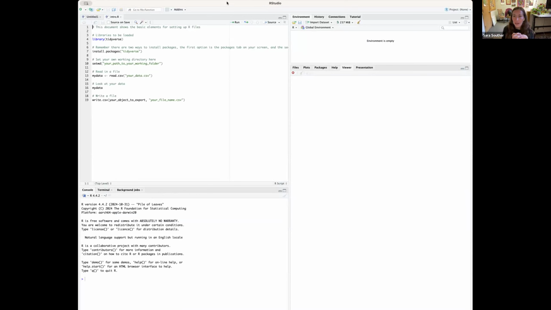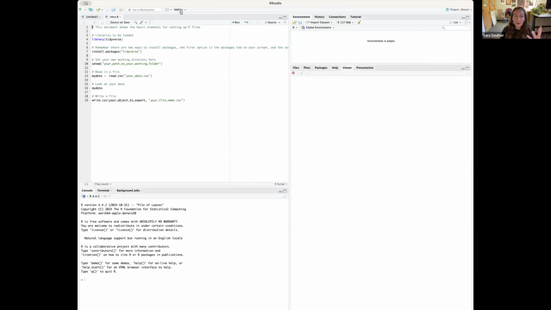Once we have it open, you can see that this is our R script. And we're going to do a couple of things here. We're going to load what is called a package. The cool thing is that designers across the internet are making these things called packages, and they can do almost anything for you. They are full of scripts that you can run, and they will do all kinds of statistical analysis or other cool things. So we use these a lot in R. And I'm going to show you two different ways of installing packages.